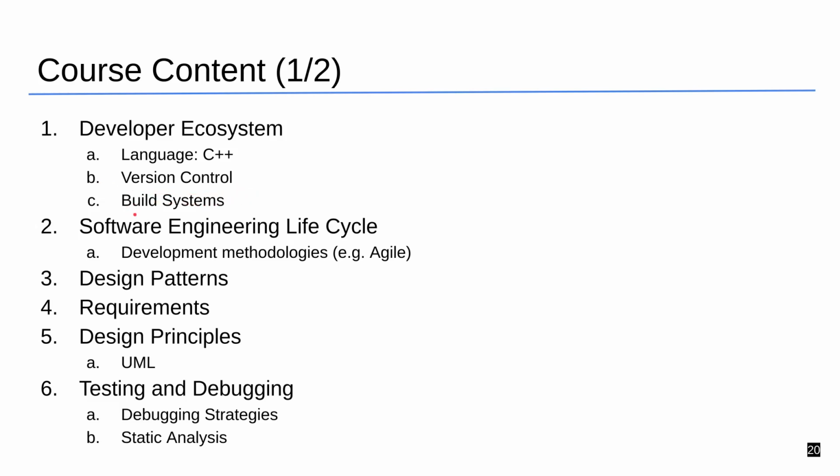And then just how to build your software. So how do you compile software? How do you test it, using systems like Make or CMake, for example. Then we're going to talk about how we iterate through our software with the software engineering lifecycle or software development lifecycle, the agile way, I guess if we can give it a name, but waterfall might be okay, so we'll talk about those sort of trade-offs. We're going to spend a good chunk of time talking about design patterns, and again, ways to organize our code or solve problems.